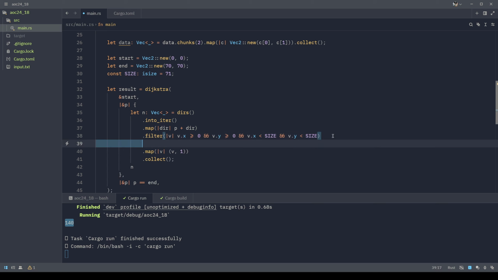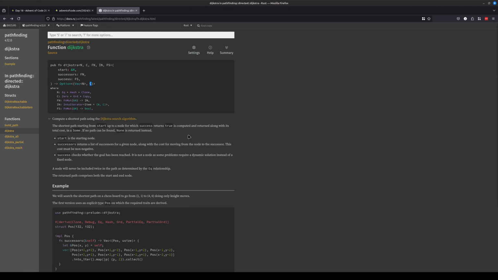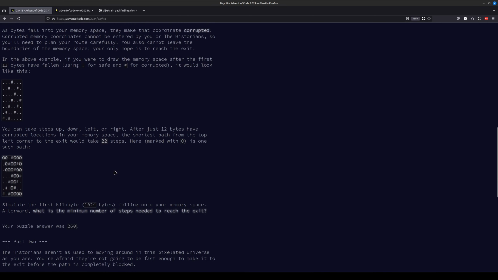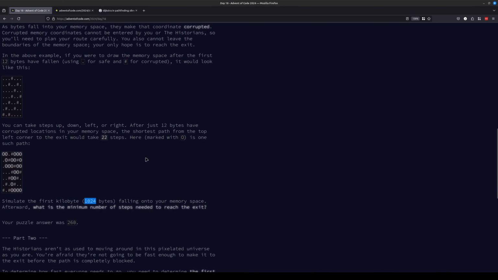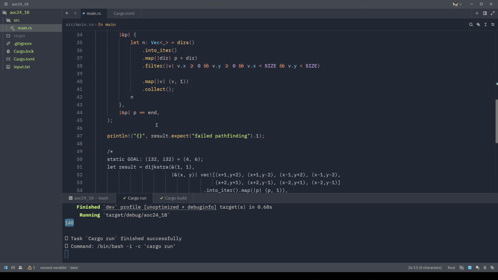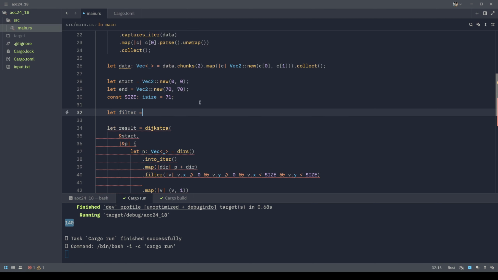And then we also need to filter the walls. And so we don't want to take all of the bits. We just want to take the first 1024 bytes. So we can say filter is equal to a slice of the data.